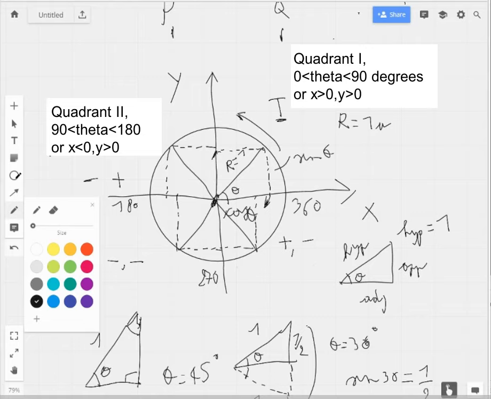And so on. So let's say you have an angle of 30, or if you have an angle of 150, you can see that you will have the same sine and the opposite cosine, and so on. Alright, so this is a basic lesson on the unit circle.